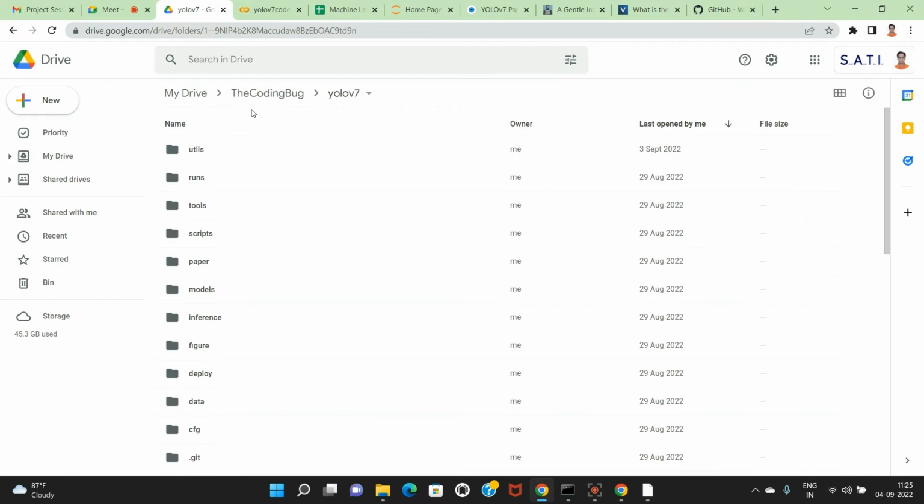In my drive, there is a folder coding bug. In coding bug, I have already created one folder, YOLO 7. All the files have been stored here. So you need to go inside YOLO 7, and then you need to perform certain changes in certain folders. The first change you need to make is in this folder, utils.